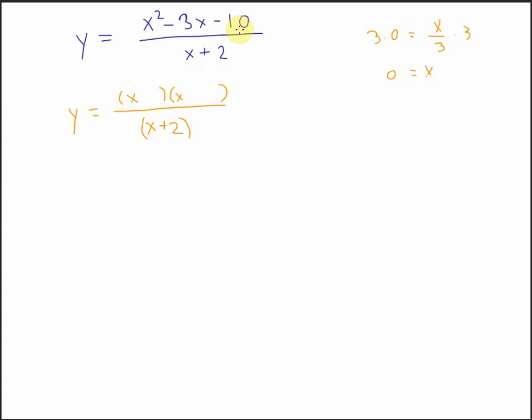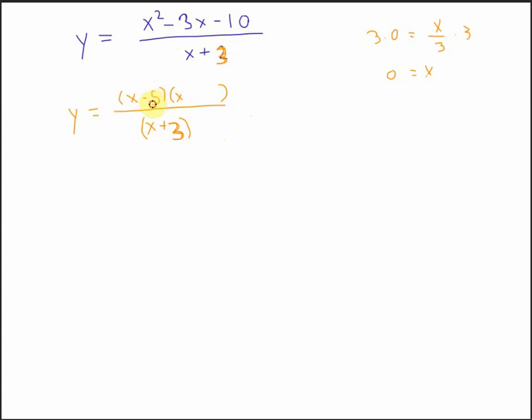10? Oh, this is a really bad example. Oh my gosh, guys. Okay, turn this to a 3 for me, just so I can actually illustrate what I'm trying to illustrate to you. Sorry, I usually try and choose them before. Okay, so then here, we're going to factor. What multiplies to give you negative 10 and adds to give you negative 3? Well, negative 5 and positive 2.